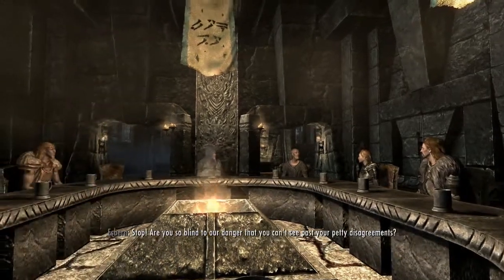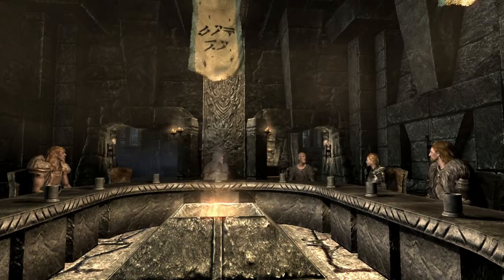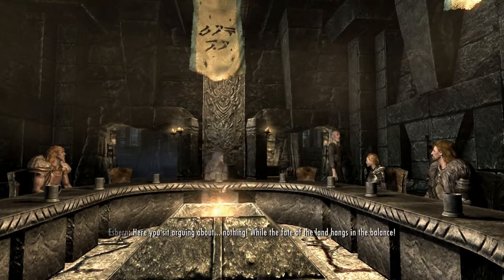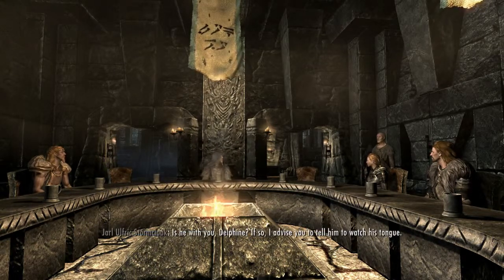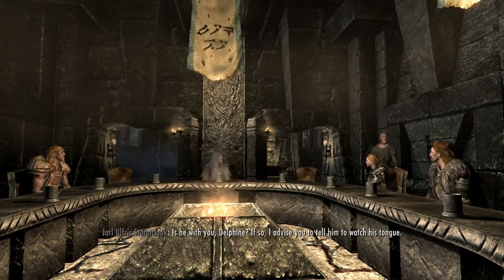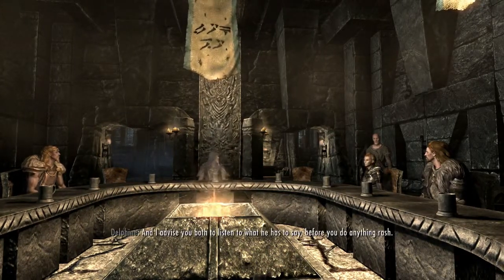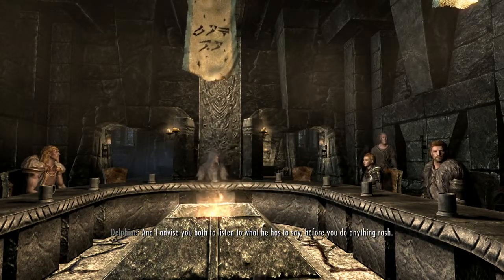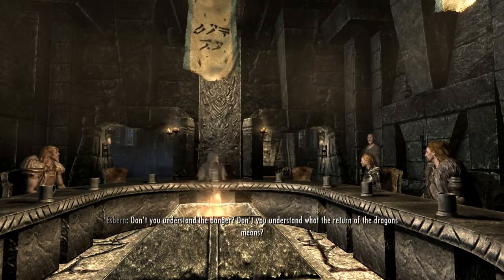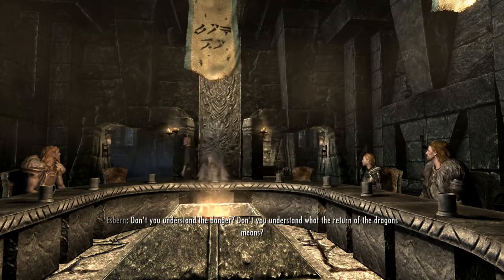Stop! Are you so blind to our danger that you can't see past your petty disagreements? Thank you, Esbern. Here you sit arguing about nothing, while the fate of the land hangs in the balance. Is he with you, Delphine? If so, I advise you to tell him to watch his tongue. He is with me. And I advise you both to listen to what he has to say before you do anything rash. Don't you understand the danger? Don't you understand what the return of the dragons means?